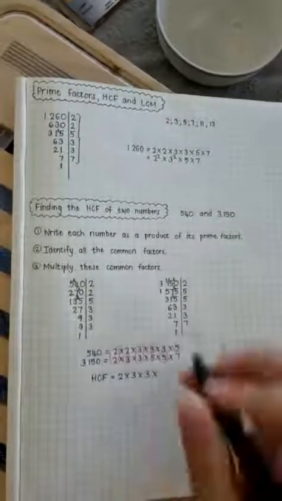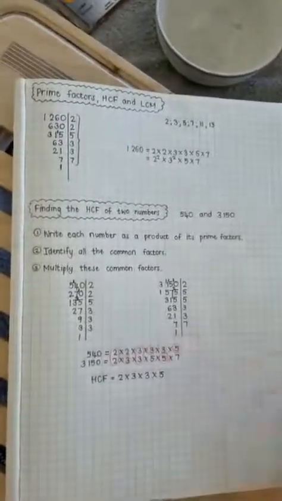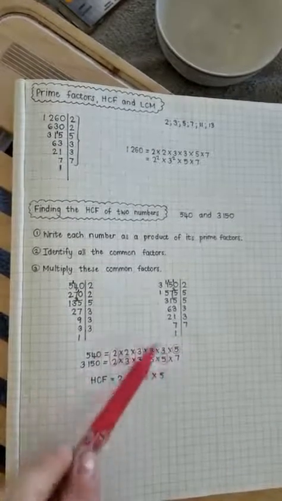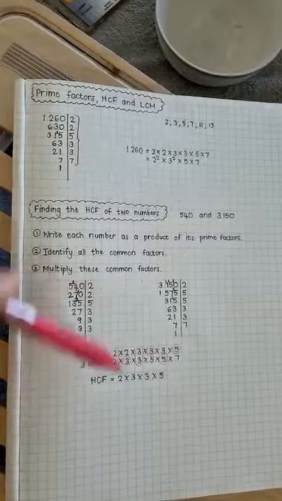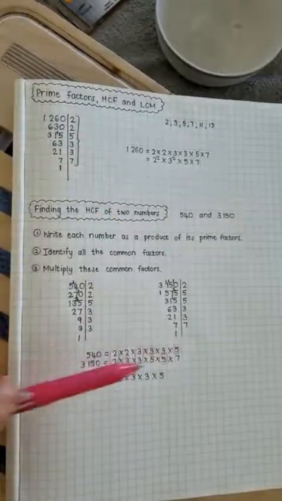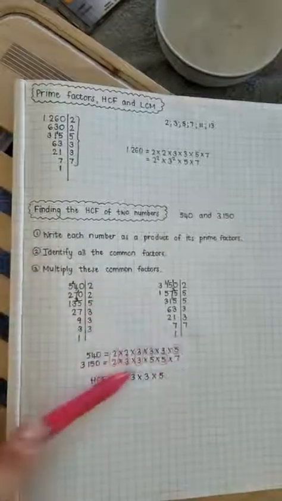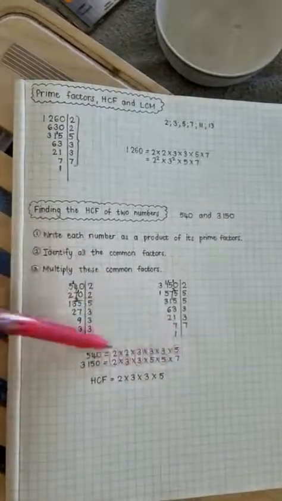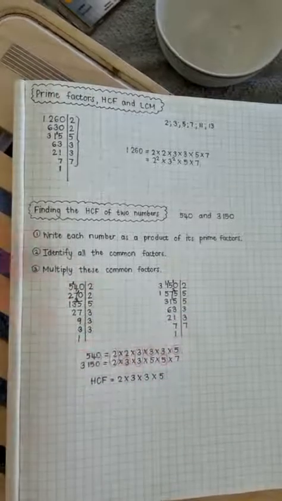So that 5 must also be a part of the HCF. Now, if you just look at the ones that weren't circled, are there any others that are common? I'm left with 1, 2 here at the top, but not another 2 at the bottom. There's a 3 at the top, but not another 3 at the bottom. There's a 5 at the bottom, but no 5s left at the top, and also no 7s.